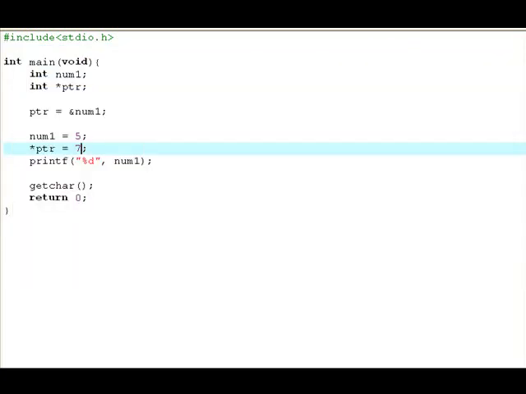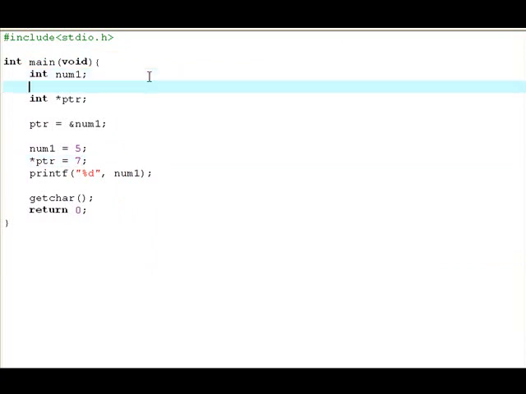Okay, so you see the way the pointer is, you can actually get in through the address and actually do something to it. So where this is going to be useful is I'm going to make two numbers here. This is going to make my swap function: int num2. I'm going to set them to 7 and 5. Okay.